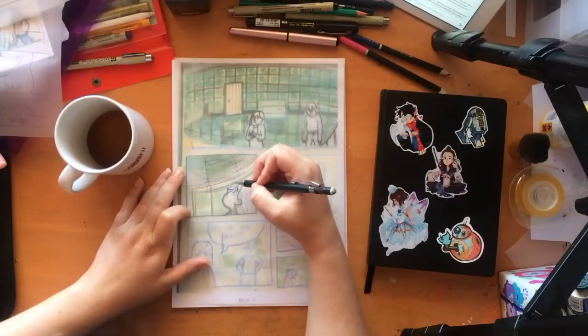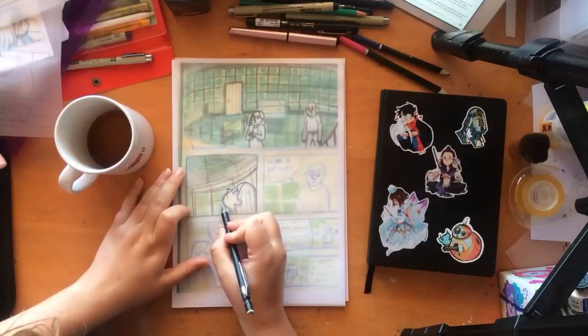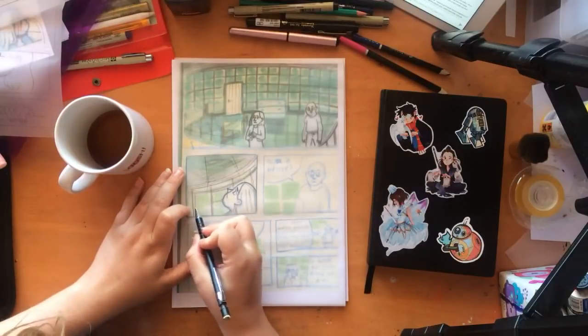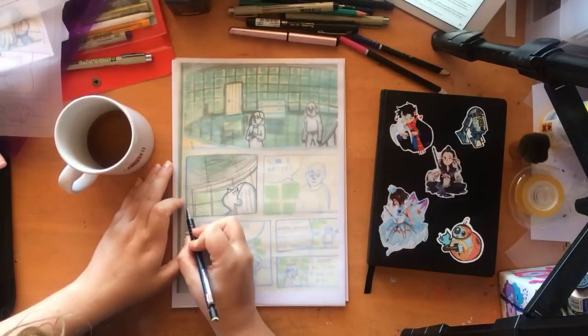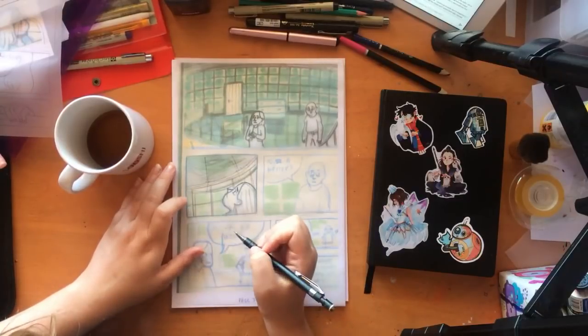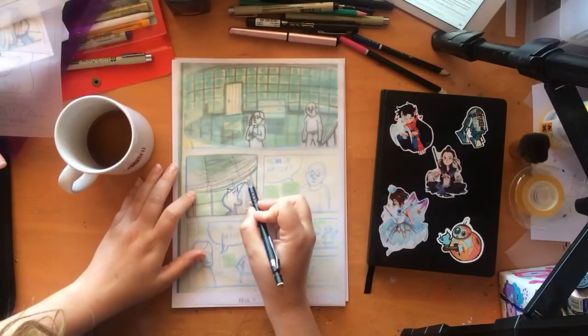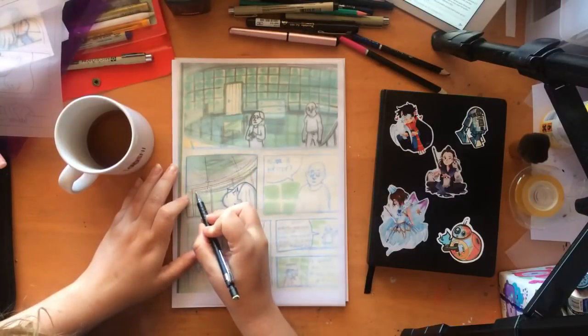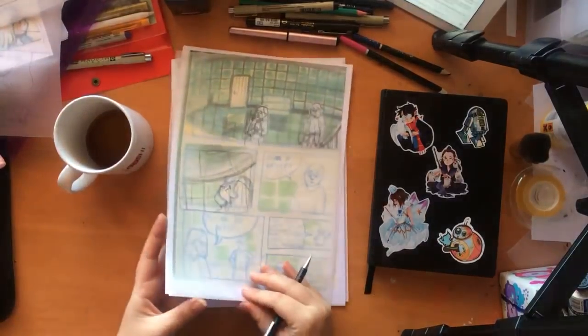I still need to do a drawing of this lighthouse, her rooms and stuff, to get a definitive style of how it will look. I realized I needed to do that as I was doing my rough layouts, and now I realized that I never did it. So I'll have to go back and explore that. But I really like the wobbly aspect of the backgrounds. I think that would work.